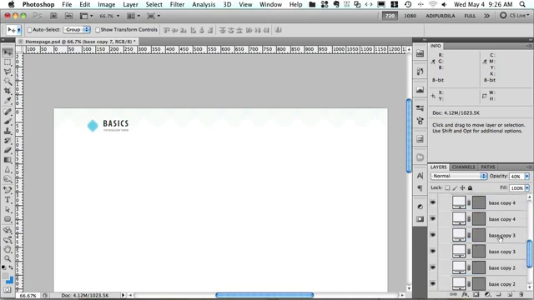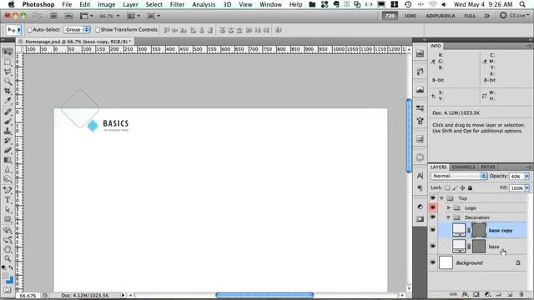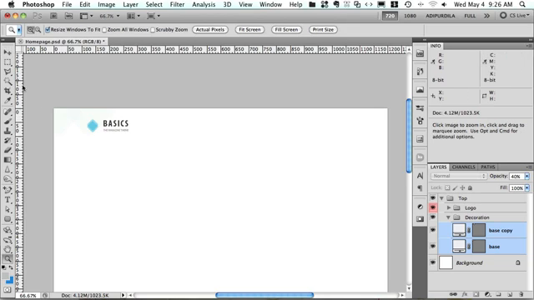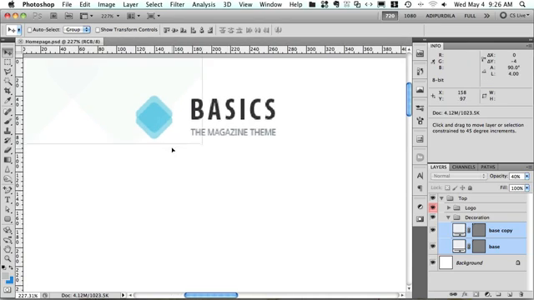too many layers here. So let me just address this real quick. Grab the two base layers and resize them to something like this. Okay. Zoom in here a bit and align that bit to the edge of the page, and also move them up something like this. Okay.